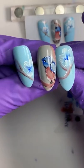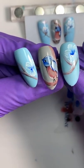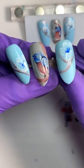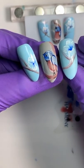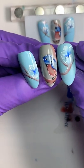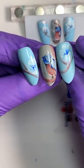Okay, so now our little composition's ready. I hope you guys liked it. I hope you enjoyed this kind of tutorial where we're painting lots of things all at once. You know, we'll see how it went. I'm gonna review the video. Hopefully it wasn't too confusing, but we have lots of time on our hands. So I thought it would be nice to do some longer videos and maybe a little bit more difficult compositions, but this is a beginner one.